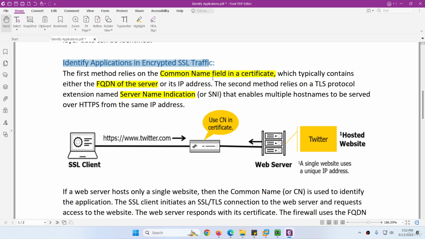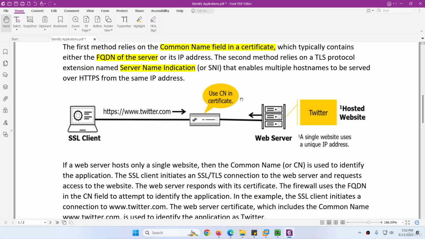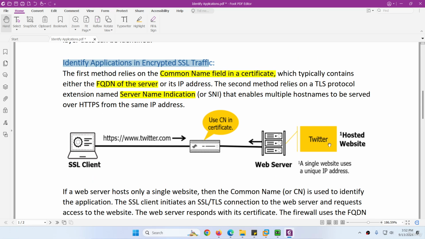When the user sends traffic to the Palo Alto firewall, it will use the CN in this certificate and fetch the information. It's so easy because when they exchange the certificate, they get the name from there and identify it, in the case of one hosted website like Facebook. This is one method.